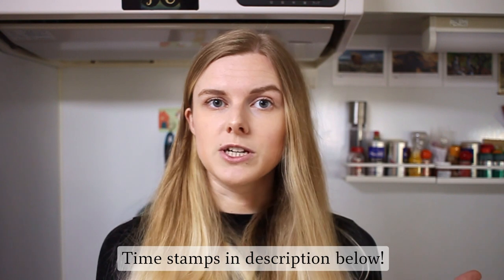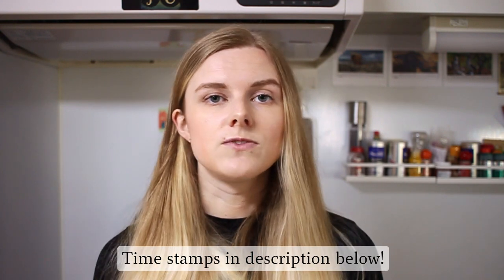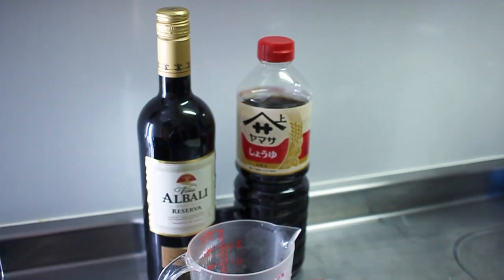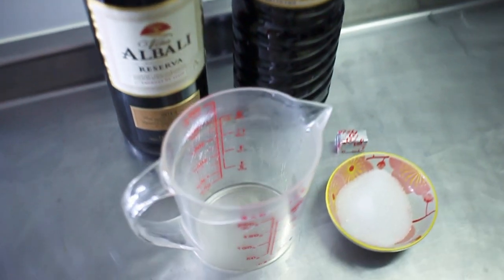Other than the rice, which can just be put in a rice cooker, the simplest version of this dish only needs to take about 15 minutes or less, and the only thing that you need to chop up is onions. So I'm going to show you the quickest, simplest, traditional version of this recipe, but I'll also be showing you a different version with some Western flavors in there, which will hopefully bring out the meatiness and some of the richness of the dish. I want to keep this as gyudon-y as possible, so we're not going to go crazy.